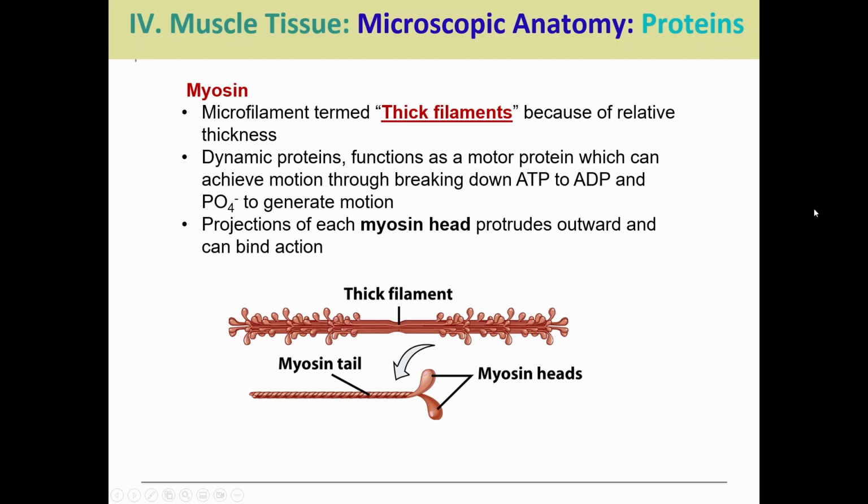The myosin, this is a much better color, this in this like peachy color is the thick filament, because in comparison it's a lot bigger. This is a dynamic protein, meaning it is a moving protein. It's going to cause us to move the sarcomere. And so we can call it a motor protein for that purpose. We will go through ATP cycles, right, to generate that motion. Each of those myosin heads are like these little golf club shaped pieces coming off. Those are the ones that are going to bind to actin to cause movement.